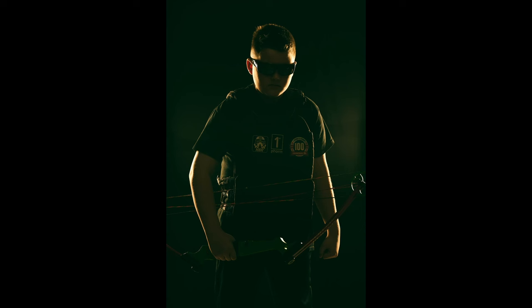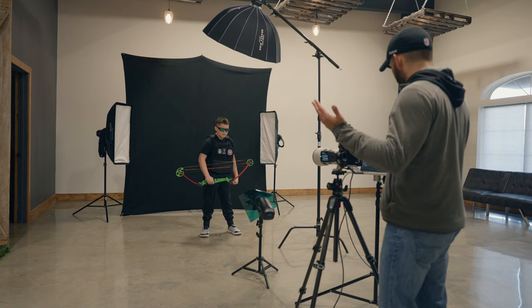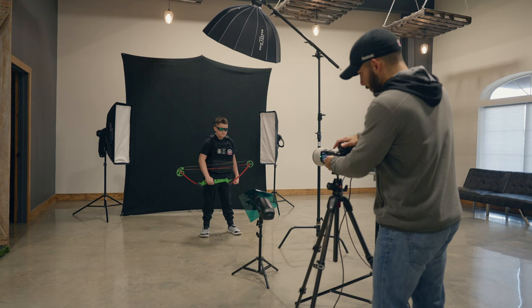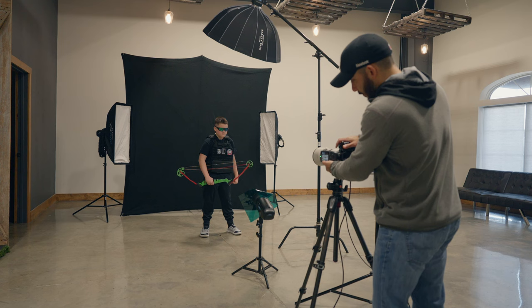Okay. And I can already tell I am getting some flare there. So even though I have the lens hood on, and the lights aren't like super uptight on him, you can still see flare. All right. And then now let's turn the main light on. Or actually, we'll turn the fill light on in front first.